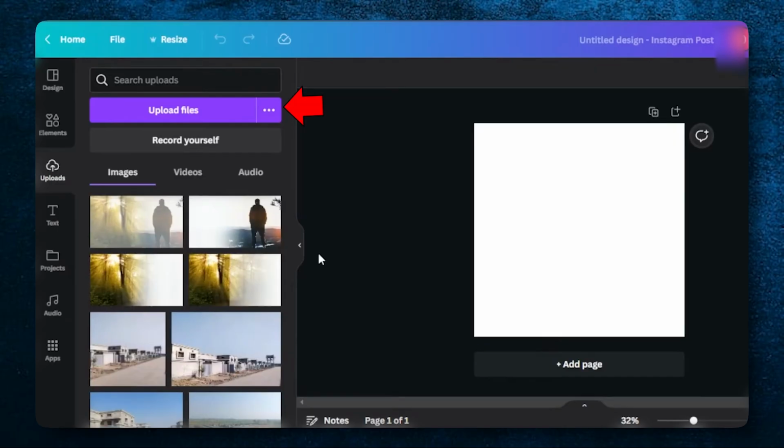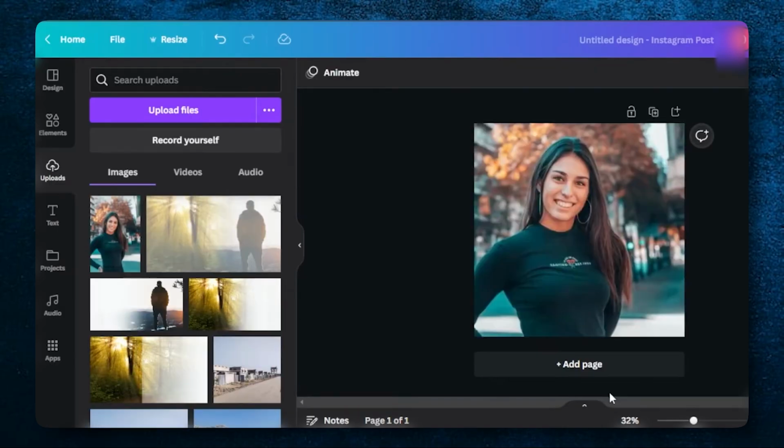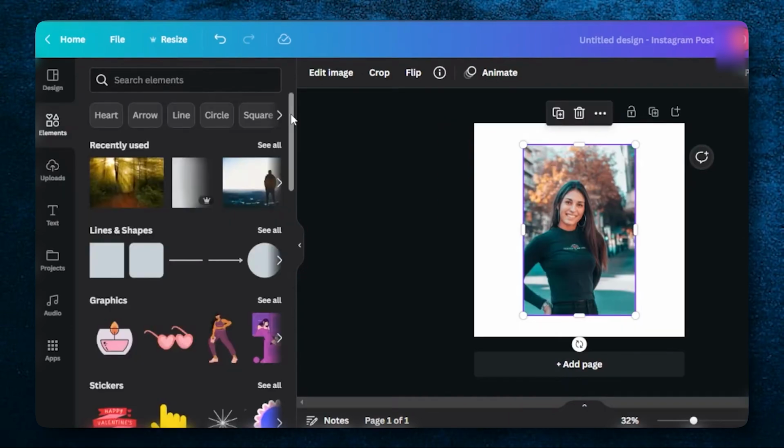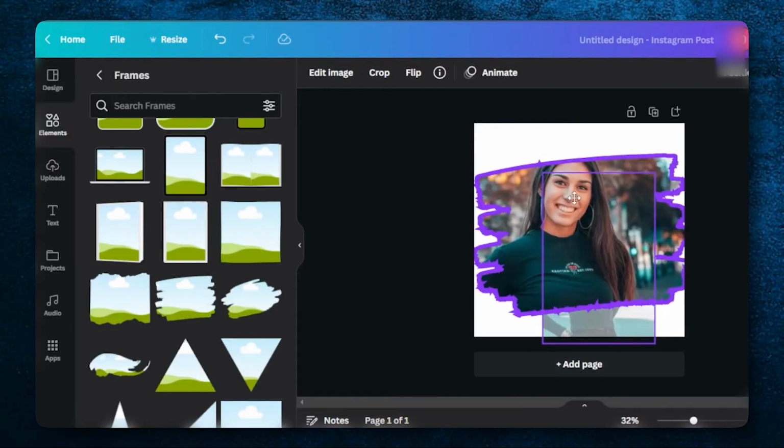Then click on Upload Files and select the image from your computer. Once it's uploaded, you can just drag it onto your canvas. You can resize it, move it around, or even right-click and set it as the background. Let's say I want to design a motivational style post. I'll upload a photo of a mountain, stretch it to fit the background, and now I have the base.